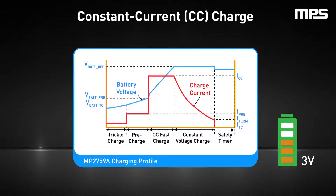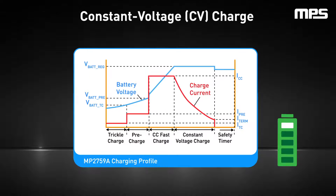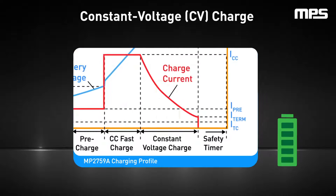At this point, the constant current, or CC, phase takes over, rapidly charging the battery up to a significant portion of its capacity. CC charging continues until the battery voltage has reached the full floating voltage level. As the battery approaches full charge, the constant voltage, or CV, phase maintains the battery voltage at a safe threshold, ensuring no overcharge. To guarantee safe operation, the charger IC must not allow the battery voltage to exceed its maximum floating voltage. CV charging begins once the external battery pack voltage seen by the charger IC exceeds the actual battery cell voltage in the pack.